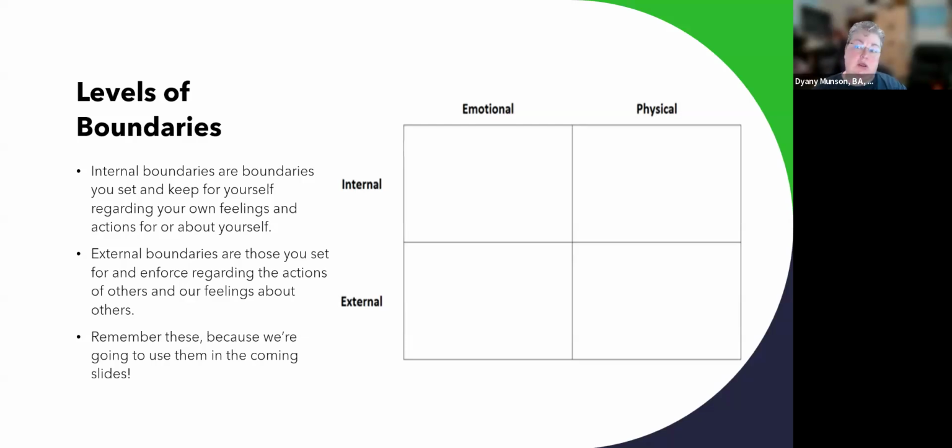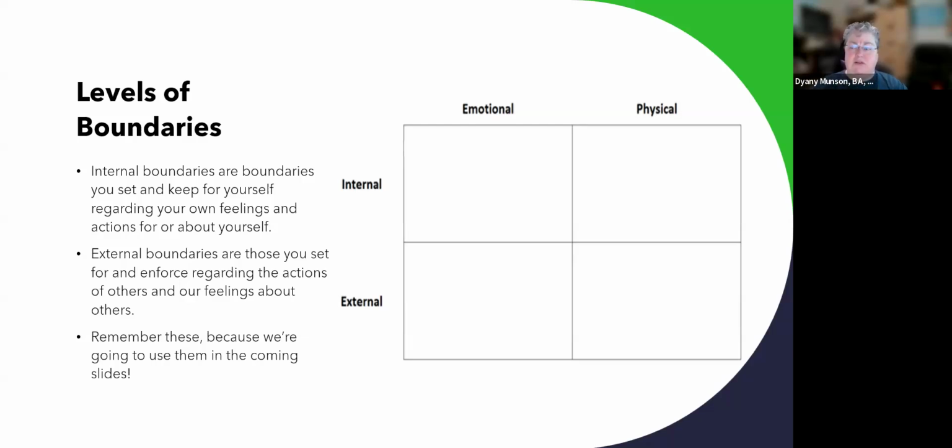Then, when it comes to external emotional boundaries, the biggest thing I see and feel in peer support is I'm not going to feel responsible for the consequences of somebody else's choices. For instance, my peers' choices. I'm not going to feel responsible for that. A lot of times we come in and we instantly start feeling a sense of responsibility for the people that we work with. And that will hurt both them and us because then we're going to feel bad for things that we cannot control and we might try to start to control them. And that's their choices. And we can't, and that's going to hurt us, right?